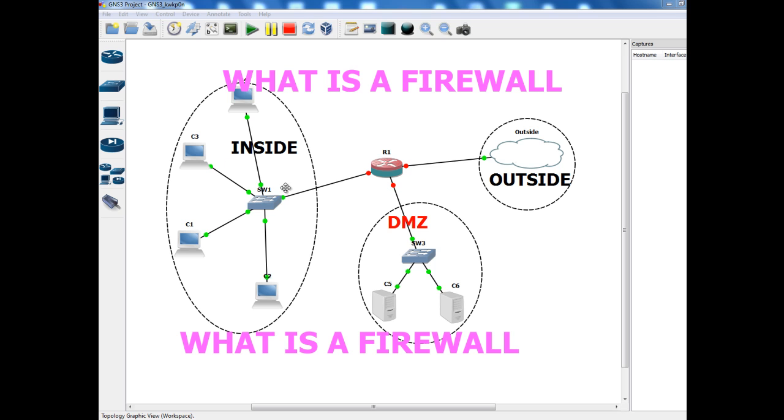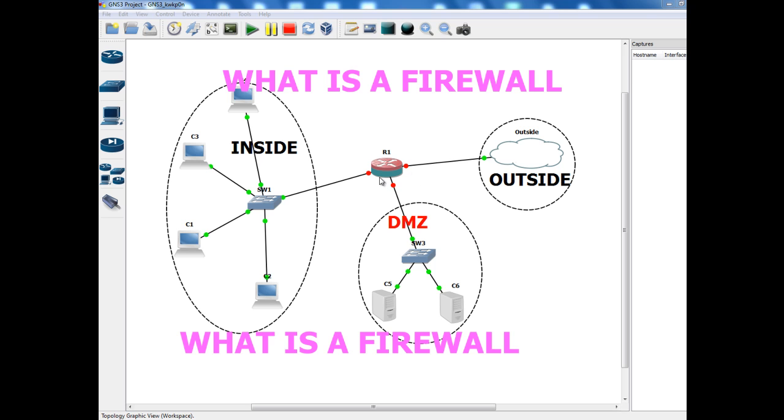because usually you don't want the people from the outside to get access to your inside network, but you want the people from the outside to get access to this DMZ network up here, because usually on this network you will have your public servers like web server, email servers and stuff like that. So basically this is what a firewall is, like a device firewall in Cisco terms.